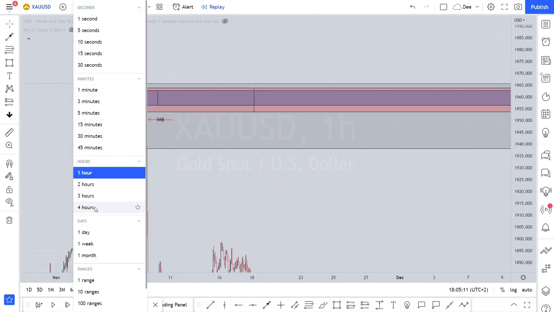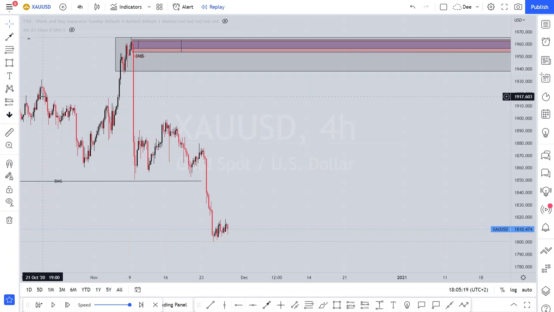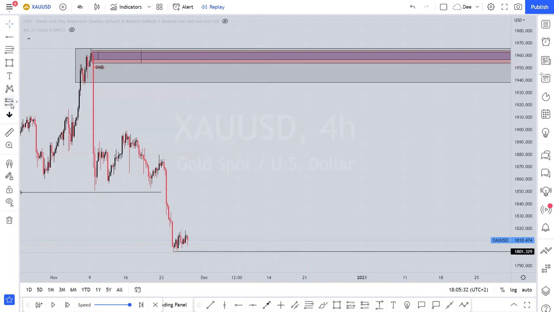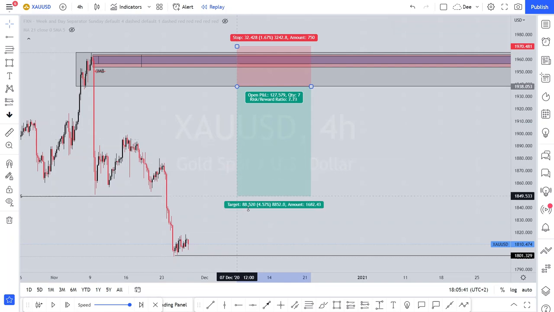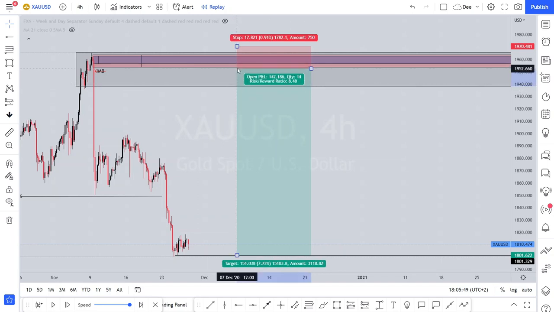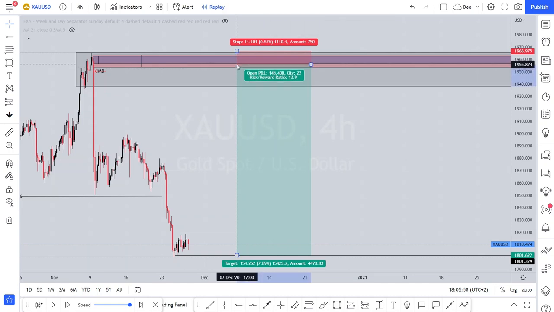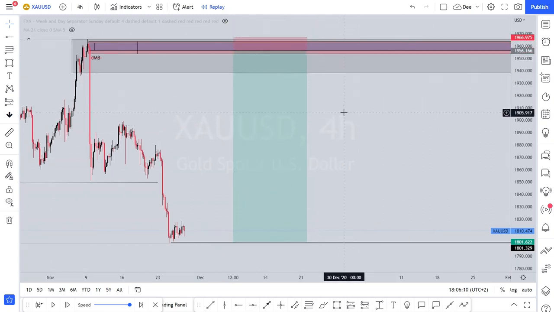So let's zoom out to 4 hour. Okay, so our return is going to be where? It's going to be our lower low. This is going to be our target, this lower low. Our first entry is going to be our daily order block, which gives us the reward of 1 to 5. Okay, so we can reduce this risk to the 4 hour OB, which gives us the reward of 1 to 10. And then inside this 4 hour OB, we can go to the 1 hour OB, which gives us the reward of 1 to 15.